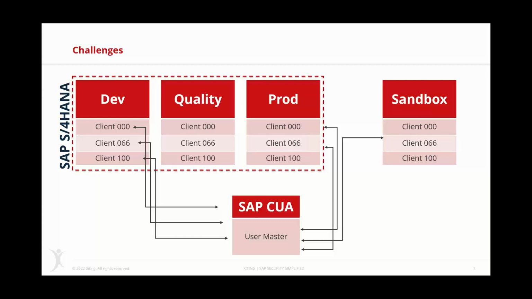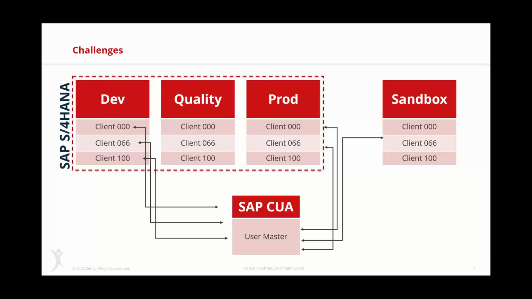And that means every client, every system has connectivity. For example, here in the CUA example, we have CUA connected to the dev environment for all the 3 clients. We have it also connected to prod into 2 clients, maybe connected to a sandbox, maybe to quality, and so on. So there are a lot of different connections that have to be there so that we can exchange data back and forth. And all those connections pose a significant risk if we don't have them under control. If they are over-authorized, or we don't apply any security to those connections, they can be misused, and at the end of the day pose a risk to our overall security.